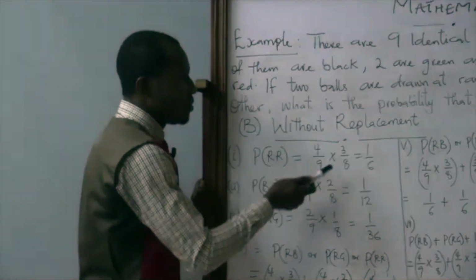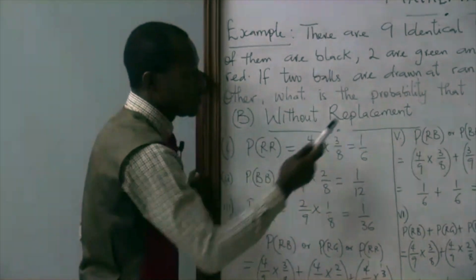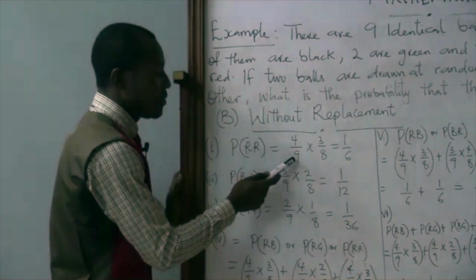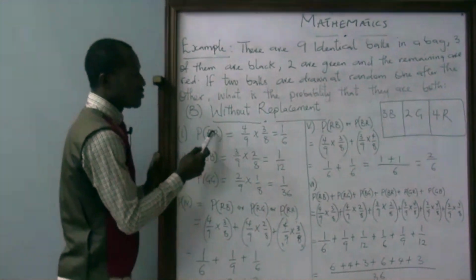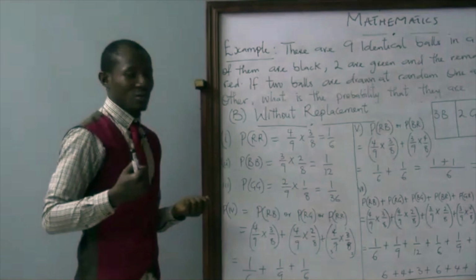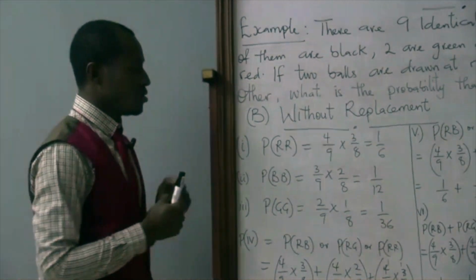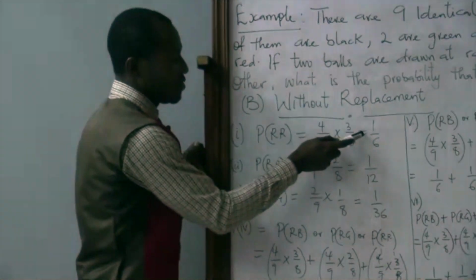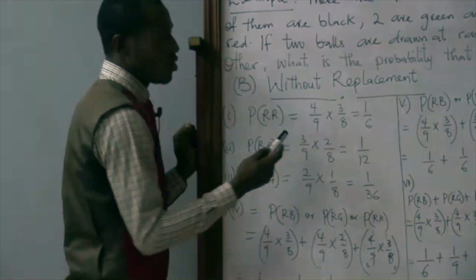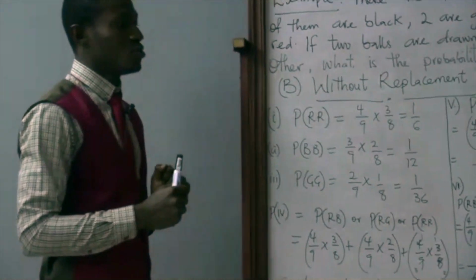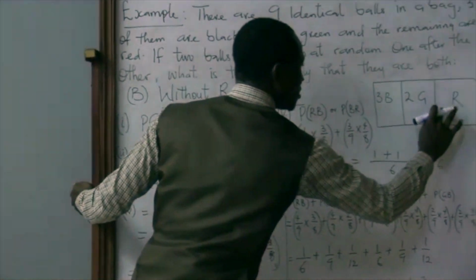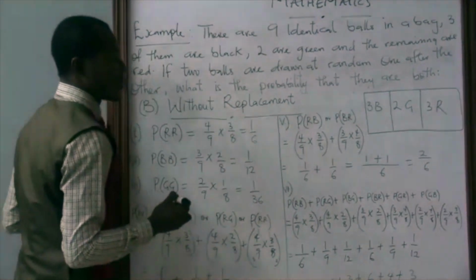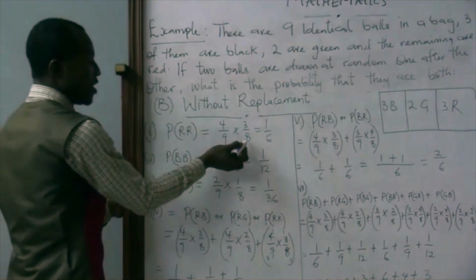Here now, probability of picking a red ball, don't forget we have 4 red balls. That's 4 divided by 9 times. Now, red has reduced, because if I pick one, I did not return it. And I have 3 red balls. So that's going to give me 3 divided by 8, because the total ball has now reduced to 8. Again, if I picked 1, this is now 3. So that's 3 over 8.